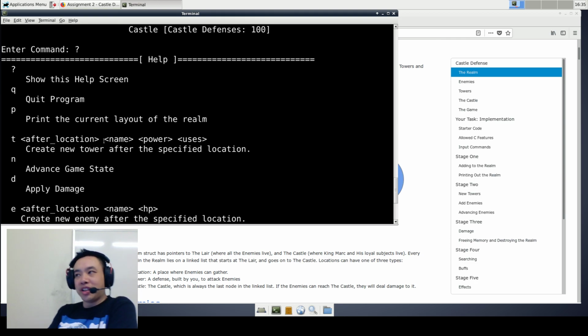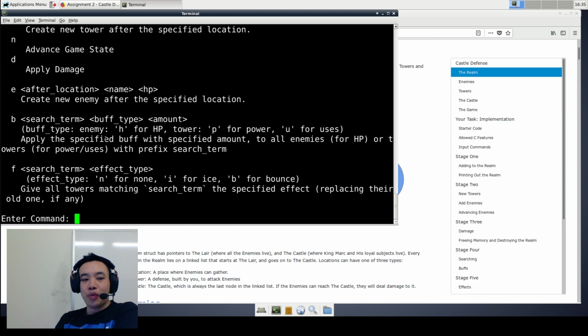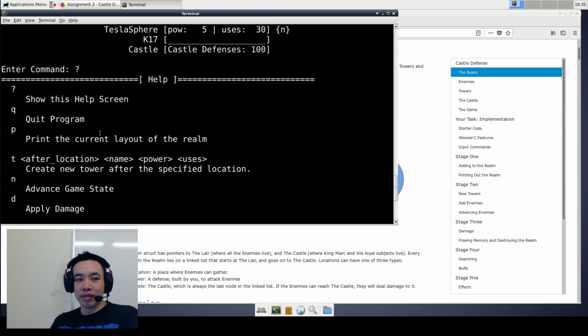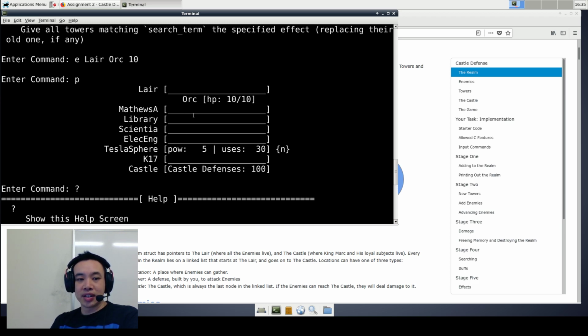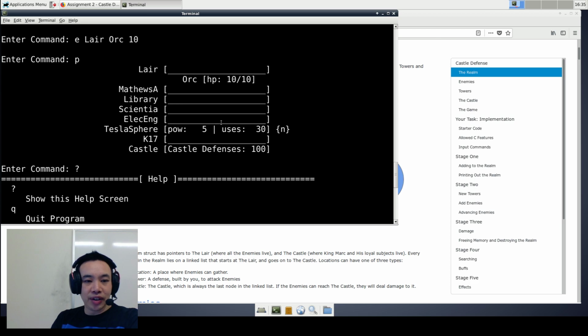So at the moment, I'm showing you how the game plays so that you get an idea about what backend you're going to be building. Obviously, what I'm playing now is not what you're going to get. So we're going to give you some files to start off with, and the files that you start off with have very little functionality in them. So they can't even do this. They can't even have multiple locations yet. That's something you're going to have to do. You're going to have to build up the linked list and stuff like that. But I still wanted to show you what it looks like when it's finished.